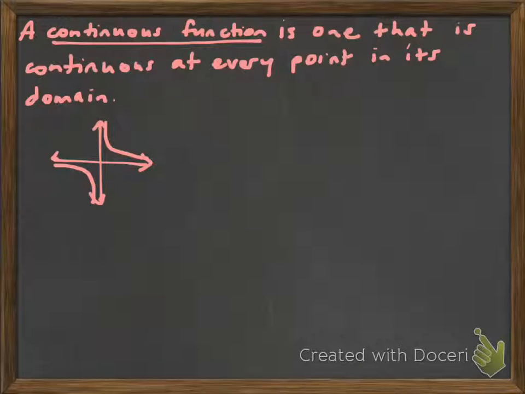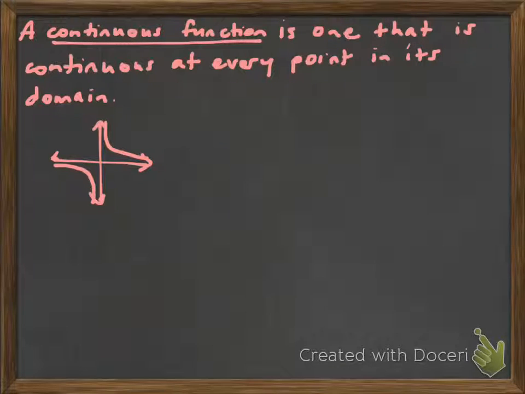I'm thinking about what word this chapter is dedicated to. Limits, okay? The limit from the left doesn't equal the limit from the right, okay? But listen to the definition as I read it to you from the board. A continuous function is one that is continuous at every point in its domain. So what would be a crucial thing to ponder before I answer the question whether this is a continuous function?